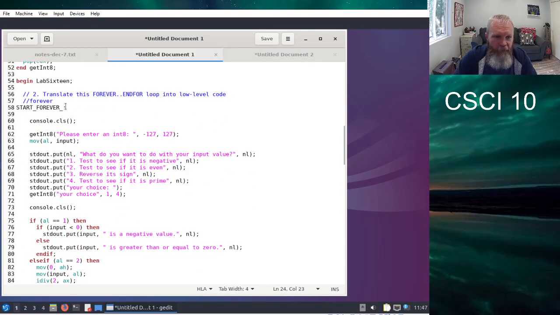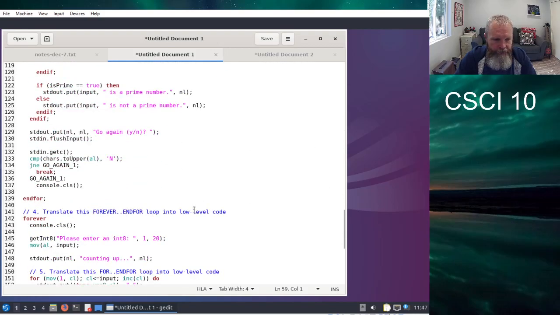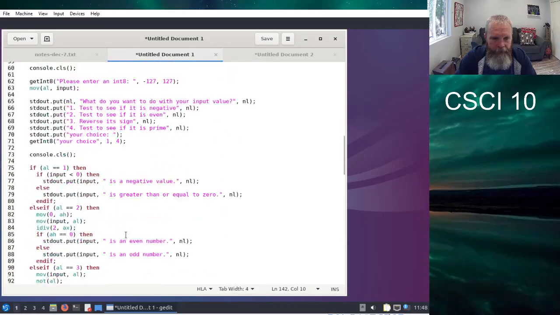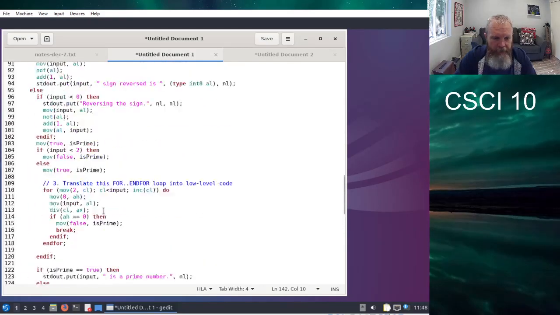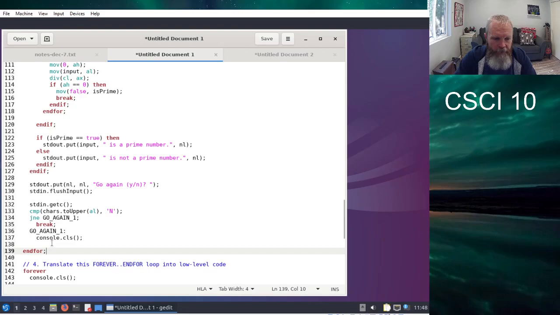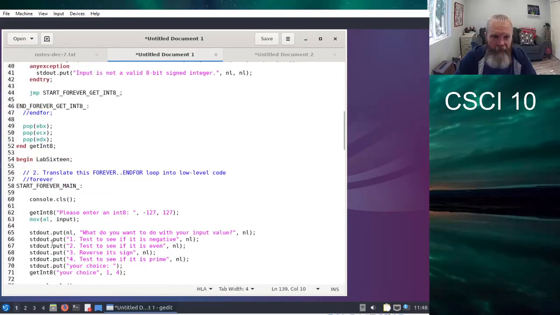So this start forever is in main. And the main part just tells me that's where this label is rooted, inside of main. So there's the start forever main. Let's go get the end forever main. It's right here. Uh-oh, there's two of them. What's the second one about? Well, what is that, the N4 for main? Yep, it's two sections, so you've got to be careful here.